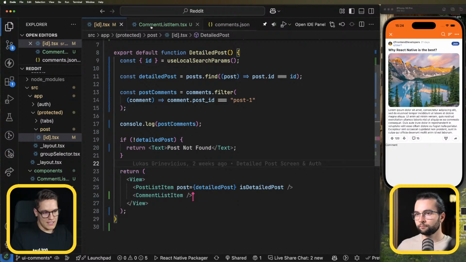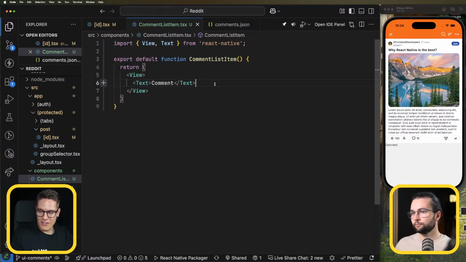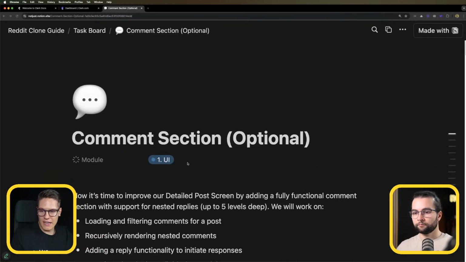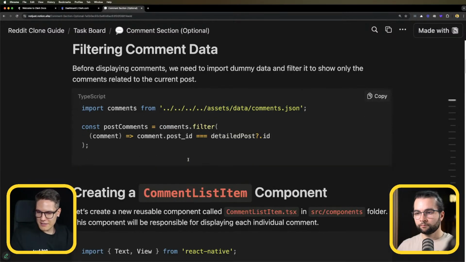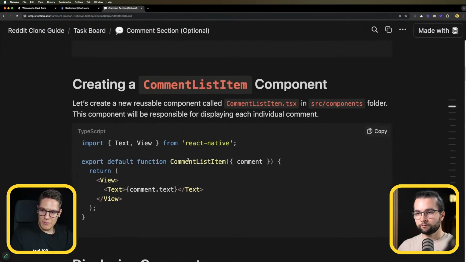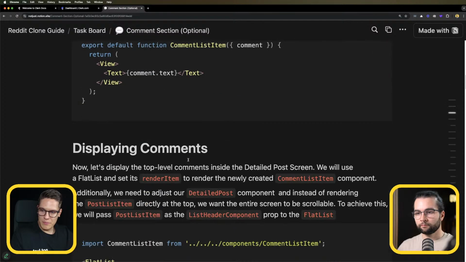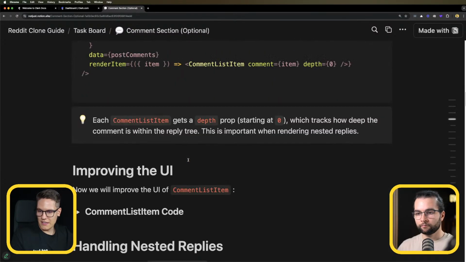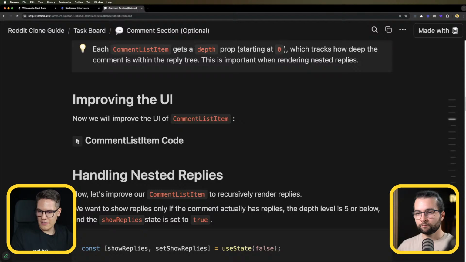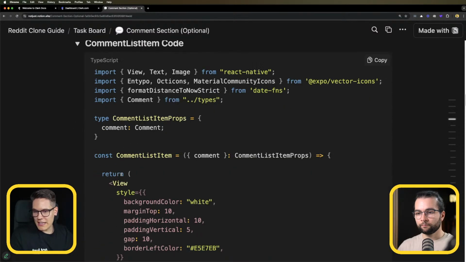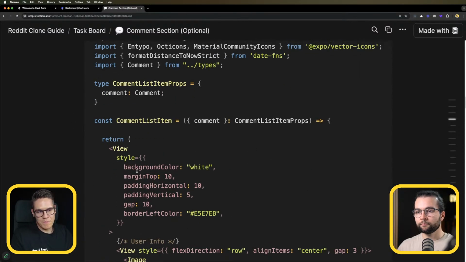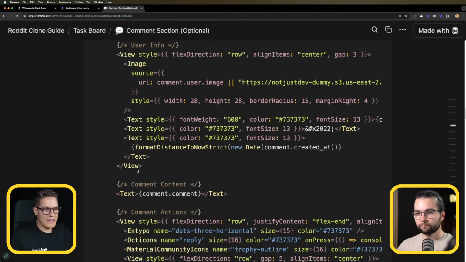Now let's continue and improve the component UI a little bit. To save some time, we can very easily copy from the Notion guide. I provided a step in between, a bit further down, here, improving the UI. We can copy all of it and paste it in.